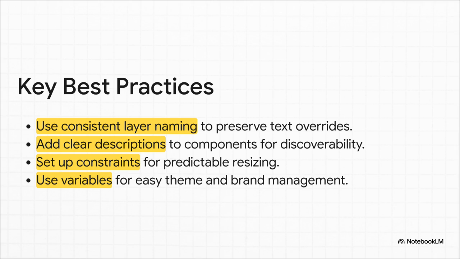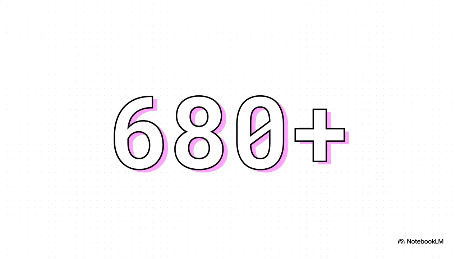And let's be clear, building a really solid system is a huge investment. Don't let anyone tell you otherwise. Just to put it in perspective for you, when Figma rebuilt their own internal system, they created over 680 design tokens. And that's just for stuff like colors and spacing. But that massive upfront effort, it pays off like you wouldn't believe in long-term speed and consistency.